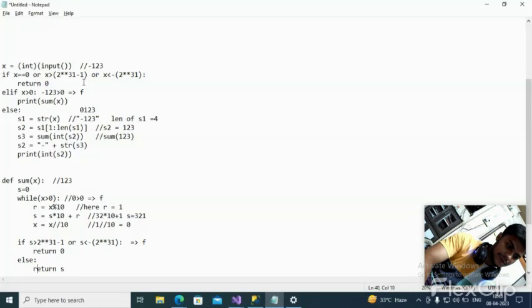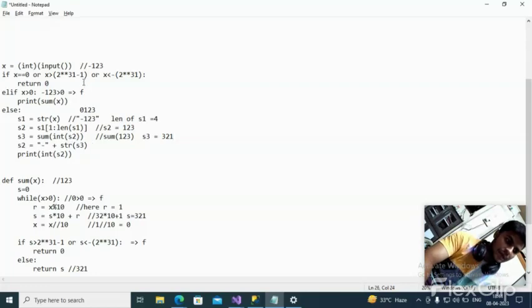So it will directly return s, and after calling the function our s3 will have the value 321.